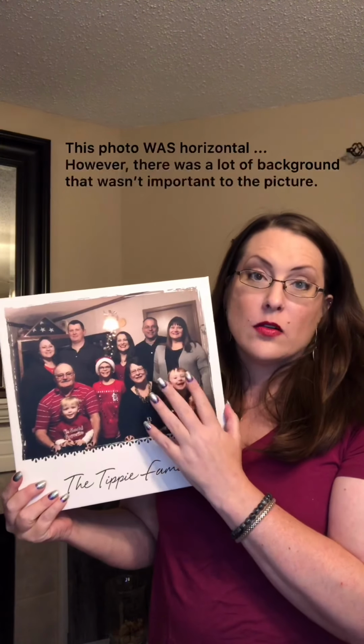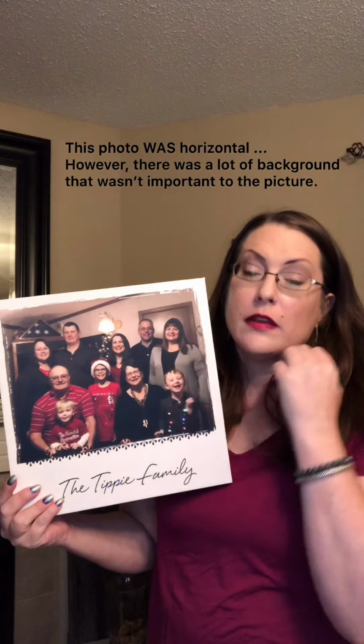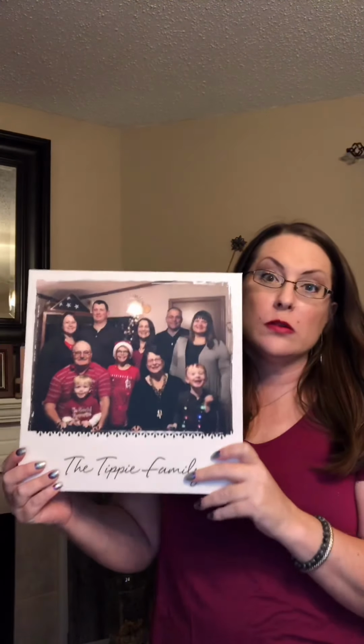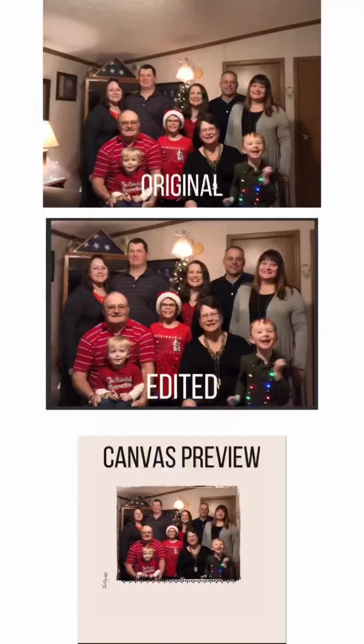And this photo is not horizontal to start with. So I went in and I cropped it. I actually cropped out a bunch of ceiling here, there was a lamp over here on the side of my sister-in-law, and I cropped all that out and I turned it into the shape of the design.